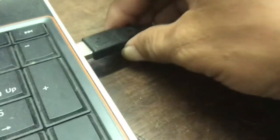Okay, now let's plug the USB. USB port. Alright, so this one USB. Yes. Okay.